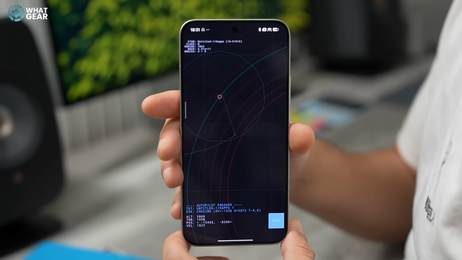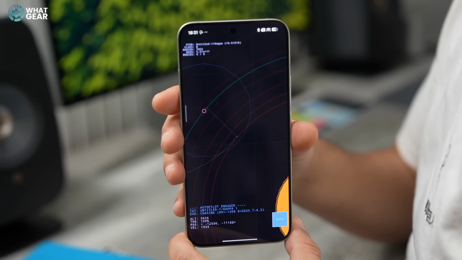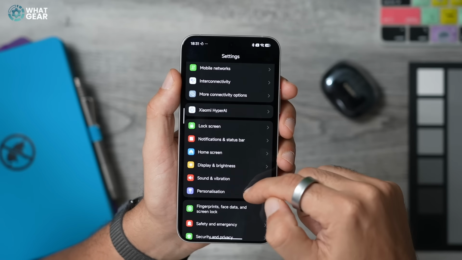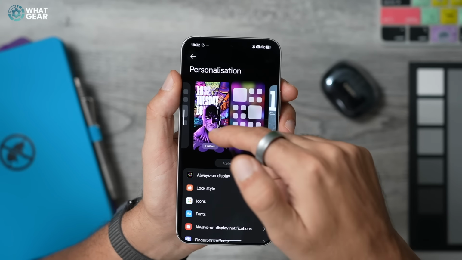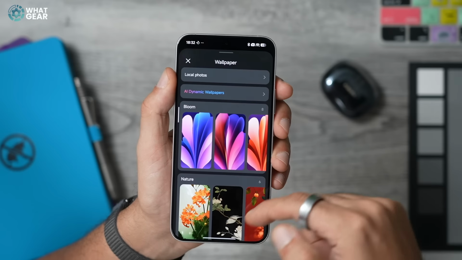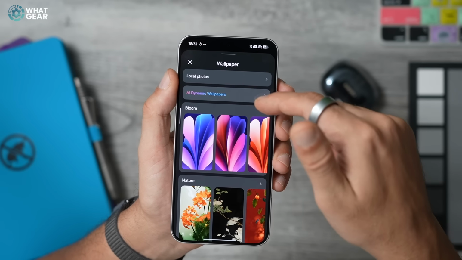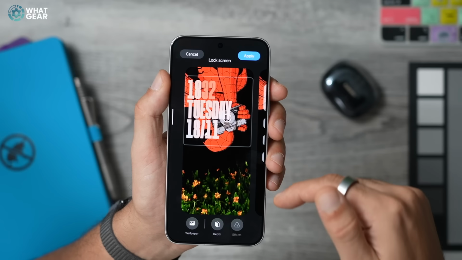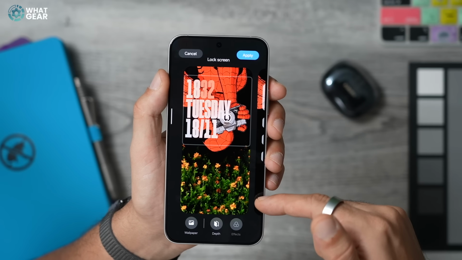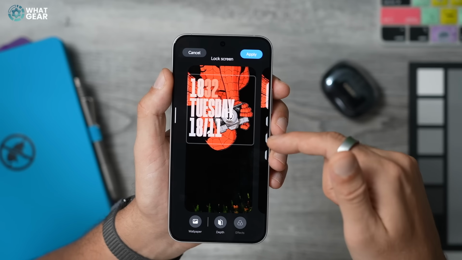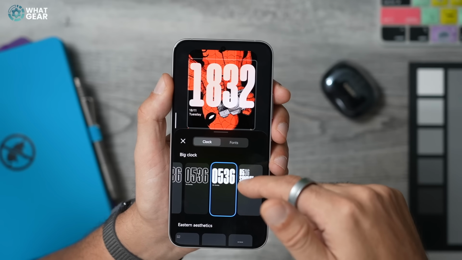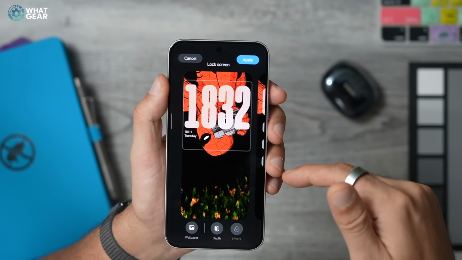And before we go, there's one more thing that I want to show you guys. Let's go back once again to personalize and let's see how that Spider-Man wallpaper turned out. Let's go to this, go to the AI wallpapers, and then let's go to AI generated. And as you can see, it's added some kind of flowers underneath him. I was kind of hoping it was going to have him taking a photo or something, but yeah.